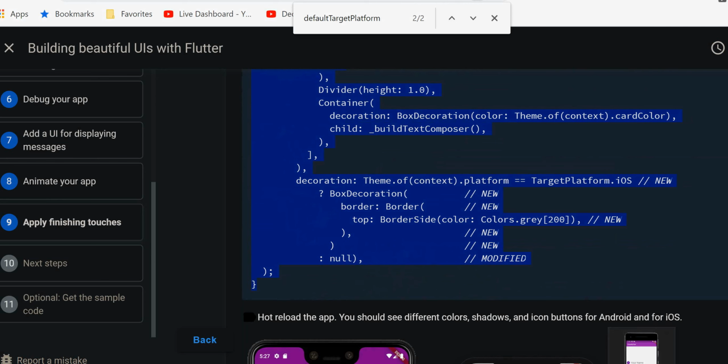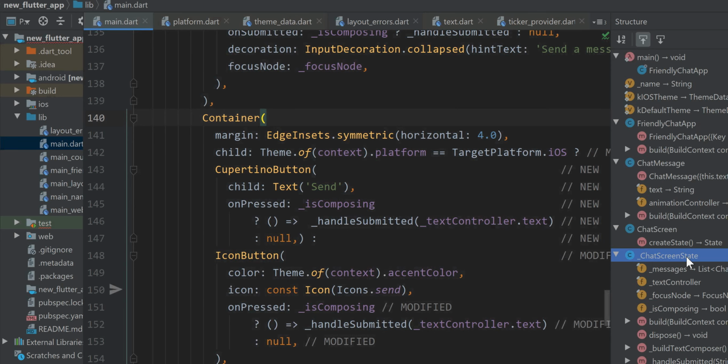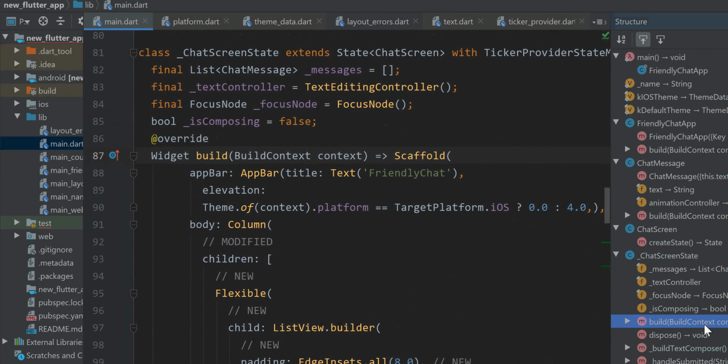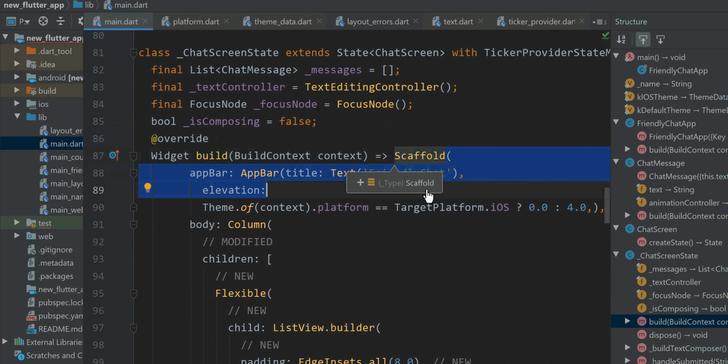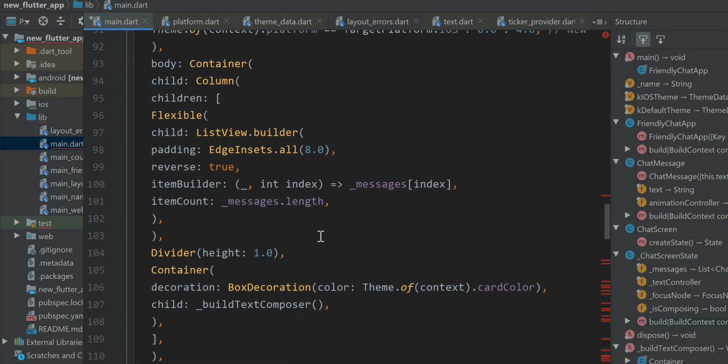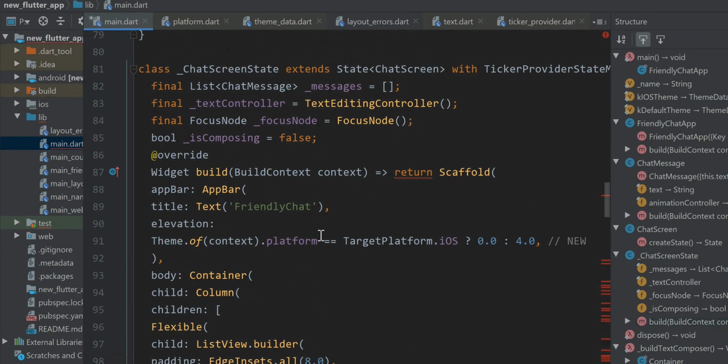Right? Find the build. There it is. Grab the whole thing and update it. There we are.